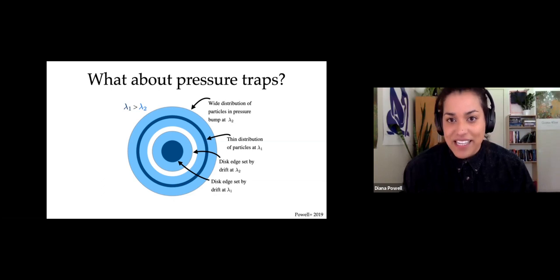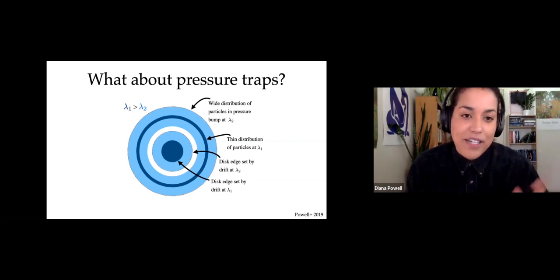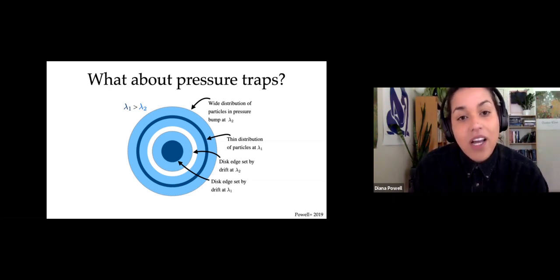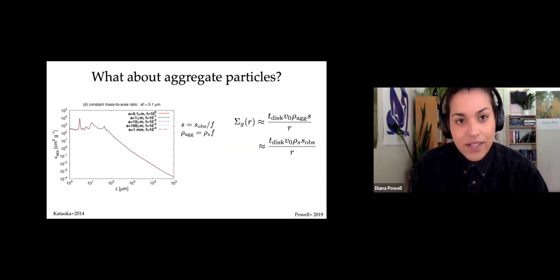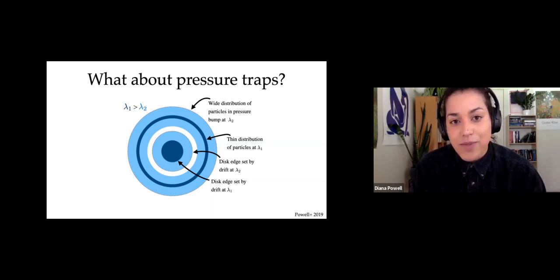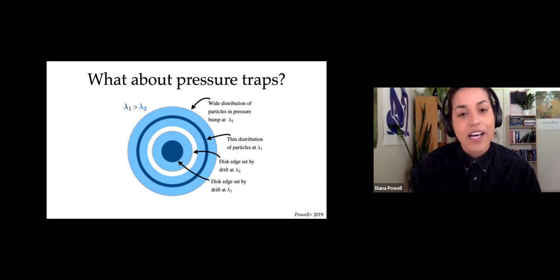So what we'd expect to happen basically is that particles of different sizes are feeling the pressure traps from the gas. If the outer edge is set by a trap really strongly, like here, then in multi-wavelength imaging, you should expect that the larger particles are located in this narrow ring around the dust trap, and then smaller particles would be in a much broader ring. But then you could look interior to this point, and you should also then be able to pick out the edge set by drift, which would be further out for the smaller particles and closer in for the larger ones. And I think there's indications of this being seen now in the multi-wavelength imaging of some of these disks in high resolution. So there's ways to get around the substructure either way.